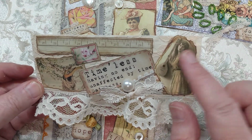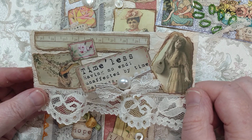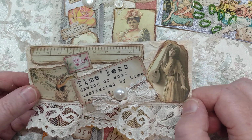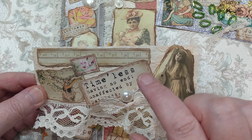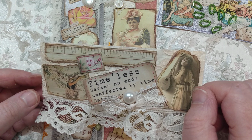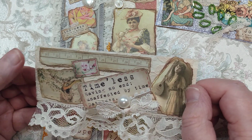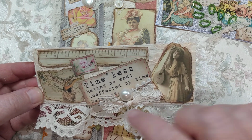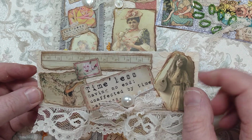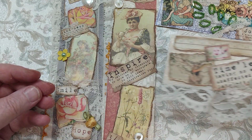So I used images. These bird and lady images are from nevermorecreation17.com, Vintage Image Club. And then the words, all of the words are from Mixed Media Minnesota, from the Inspirational Word Kit. So I've just added some scrapbook pages. This one's covered in lace. It's got a little lace trim, little lace bow, little bead flat back there. And then I did some hand-drawn stitching, of course, around the edge there.